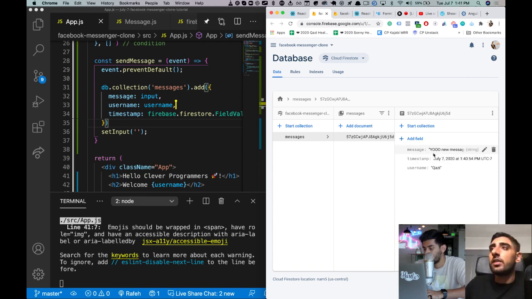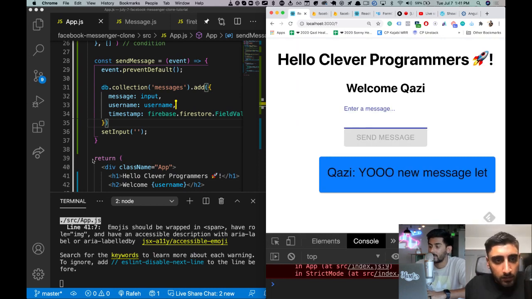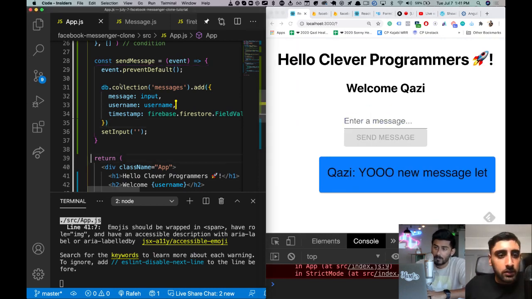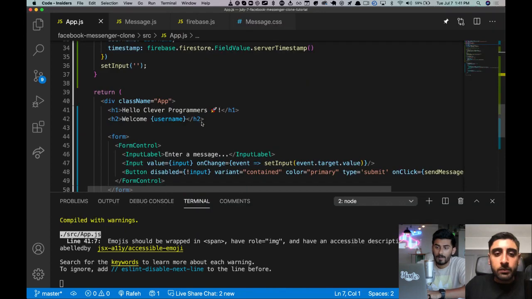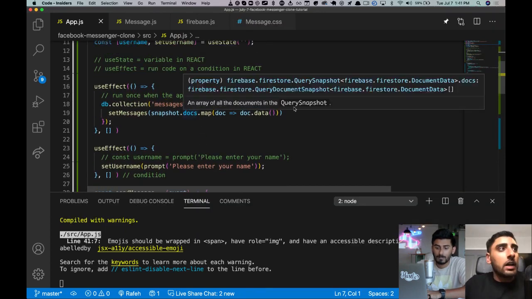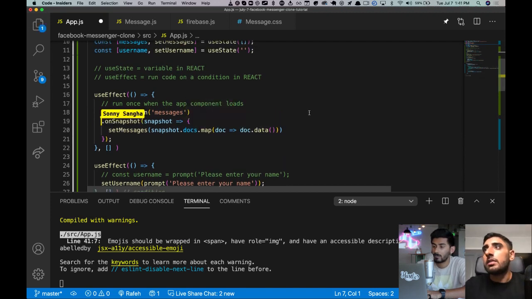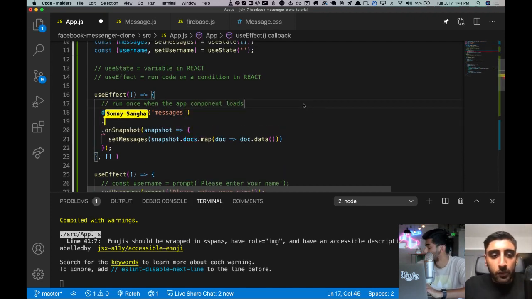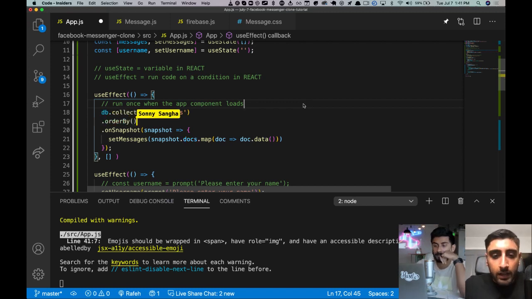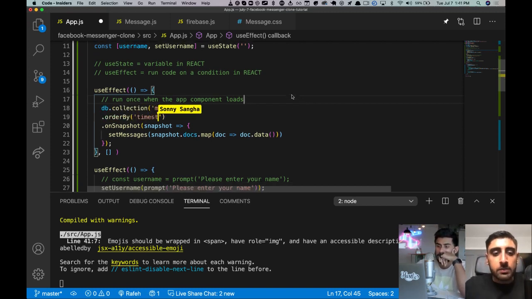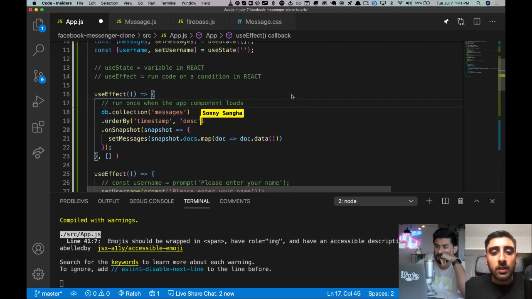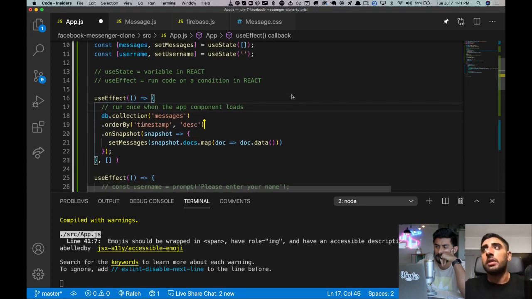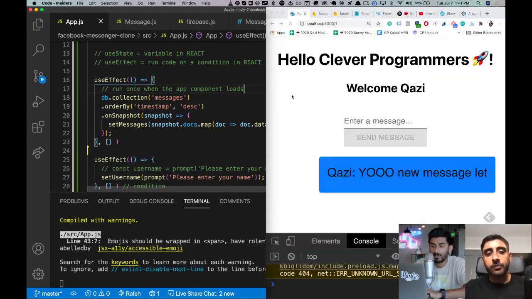Inside of the useEffect where we mapped the database to the state, if we go over to app.js and go to line 18, what we're going to do now is add an orderBy. Just before we do onSnapshot, we're going to have orderBy, and the field that we're ordering by is timestamp. We're also going to add a second argument, which says if it's descending or ascending. We want the most recent thing to come at the top, so we're going to say descending. Okay, that's simple enough.